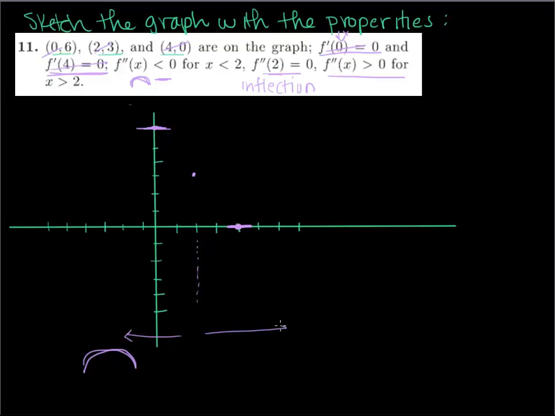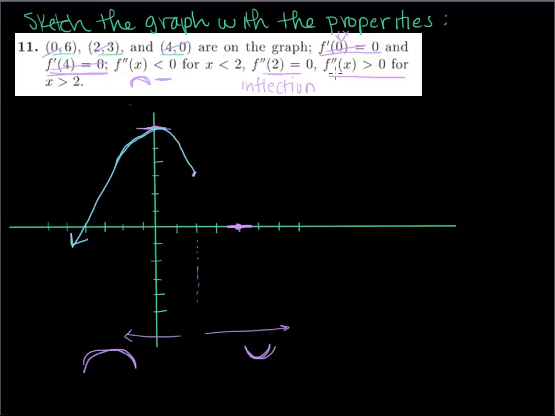So if I'm on this side of it, I know I'm going to be concave up. Okay, so here's what this graph is going to look like. Let's do a different color. I know I'm concave down on this side. So I know that my graph must, and your graphs will look a little bit different than mine probably, come like this somehow. And I know it's concave down this whole time. So I know this has to continue down. It can't come back up, right? Or else I wouldn't still be concave down.